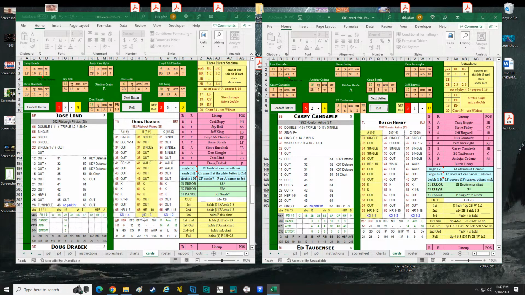Doug Drabeck, and his error is a 12. Oh my gosh. We're going to look at this yellow number right there, and he makes an error. Doug Drabeck with the big error. Okay.